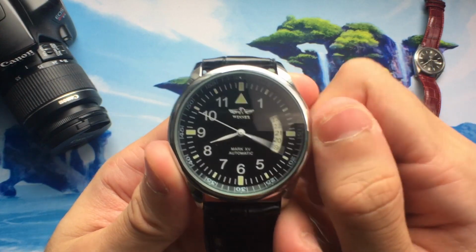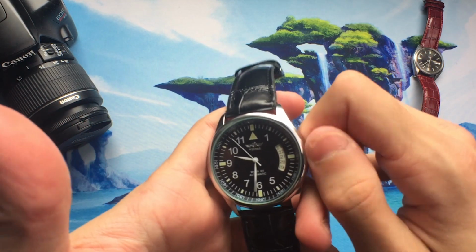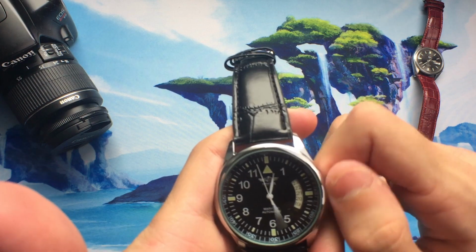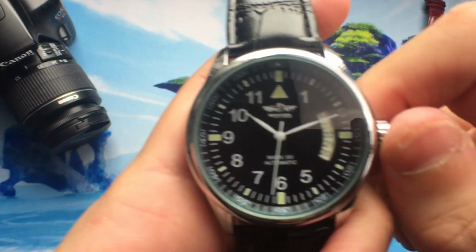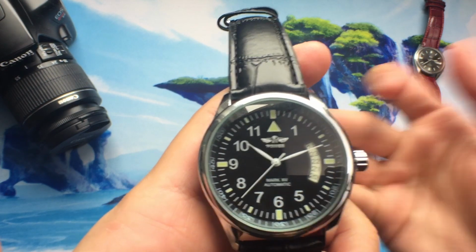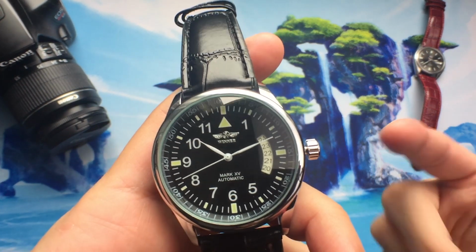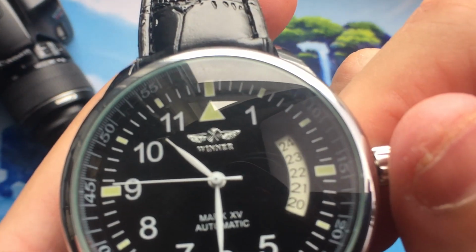It has a very, very slow actuation. So I have to turn it a lot just to get the minute and hour hand to turn a little bit. So setting the time on this is going to be quite the process. Wow, it takes forever to turn the hour and minute hands, but I'm really curious about the date actuation. Is it going to just snap over quickly, or does it slide over the next few hours? So let's see if we get a good look at that.